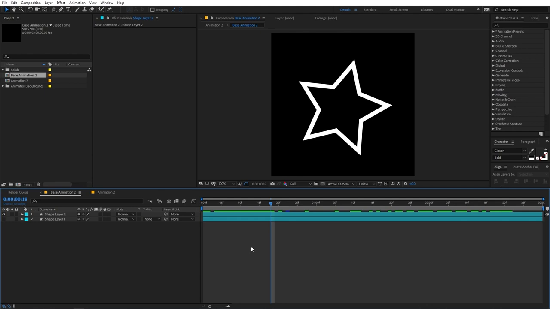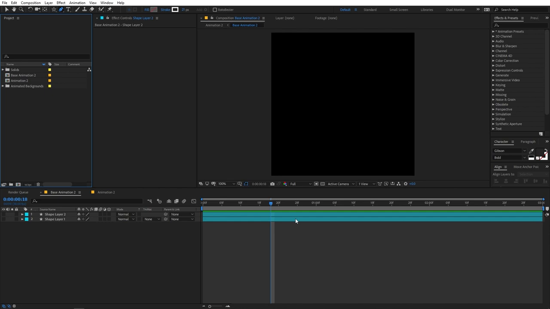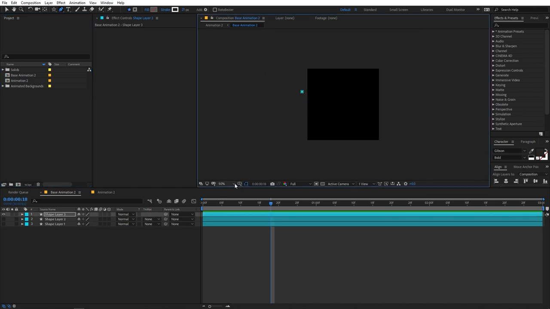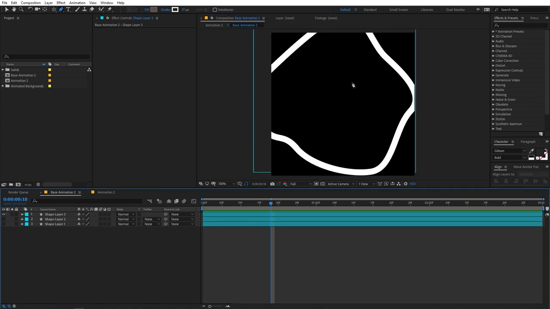So you might have seen how powerful this method is, and if you are still underestimating this, then let me show you this example. If I just hide this layer and select a pen tool, you will notice how easily you can create a complex animation. So I selected a pen tool. Now what I'm going to do is simply click anywhere. Let me quickly zoom out, so you can zoom out from here, and just click anywhere and start creating some random shape just like this. And you can see we have this random shape, and make sure some of the points are outside the edge of the composition, just like this.